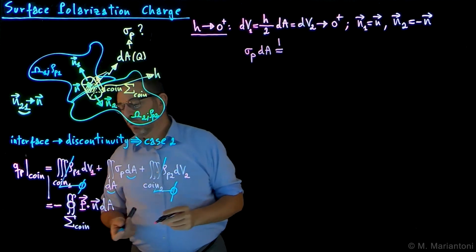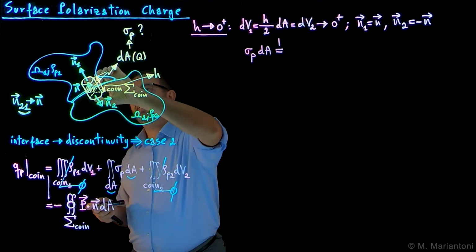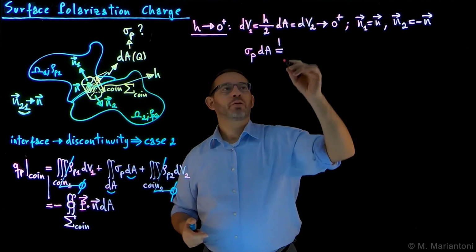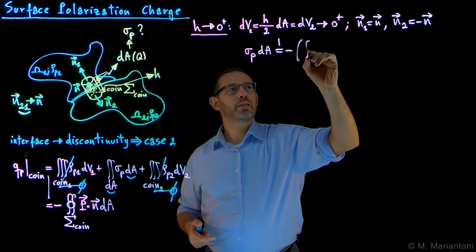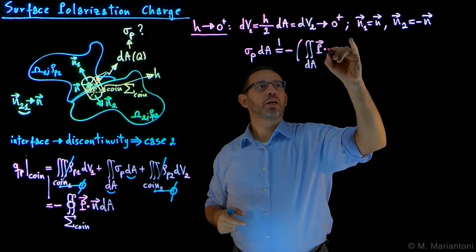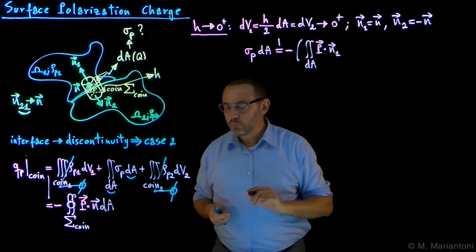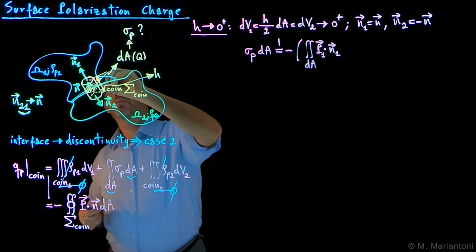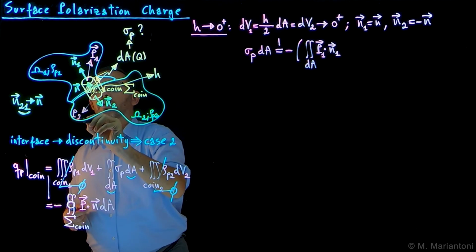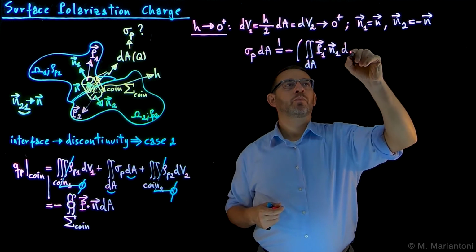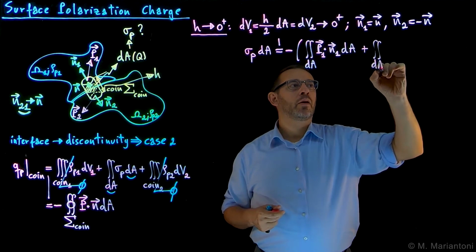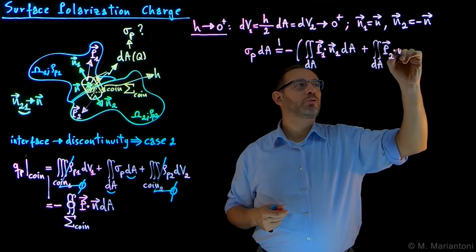On the other side, what do we have? Well, there is no contribution from the lateral surface. The lateral surface gets squeezed down to nothing under these conditions, so the only contributions come from the bases, which also have an area dA. So, let's do this step: it's minus the surface integral on dA, the base in region 1, of P dotted with n1 in that region. What P do we need to use? P1, because that's the P vector at this point here. This is my P1 vector. And similarly, there will be a generic P2 vector down here. So we have P1 dot n1 dA. The lateral surface doesn't contribute, so the other flux we need to consider is plus the flux over dA of P2 dot n2 dA.